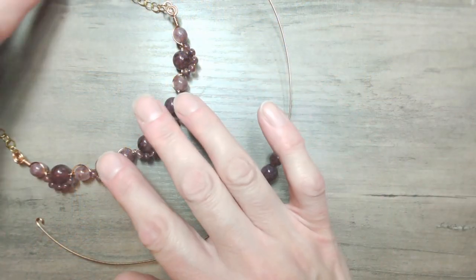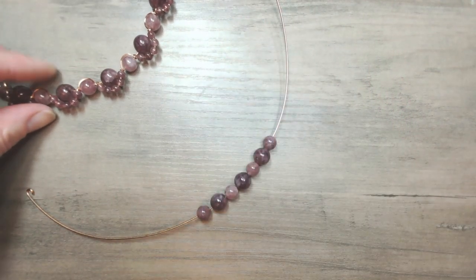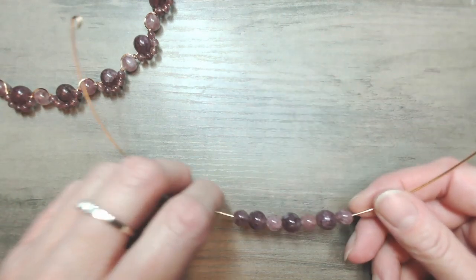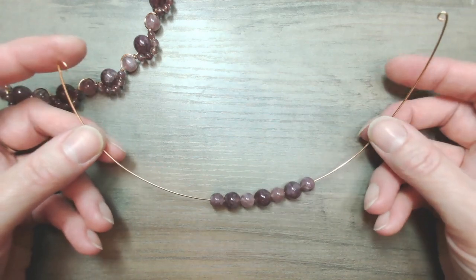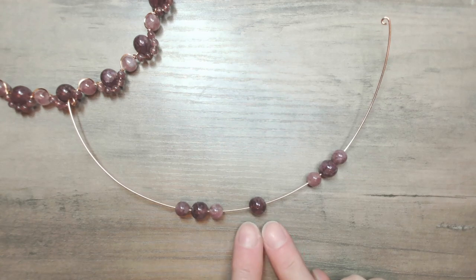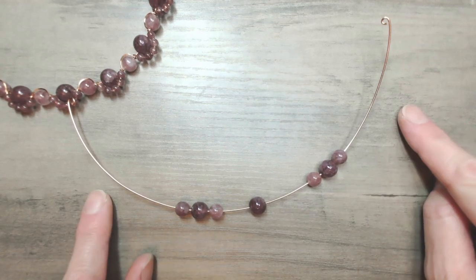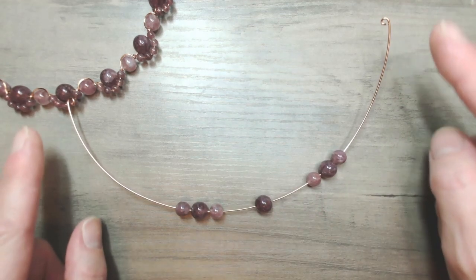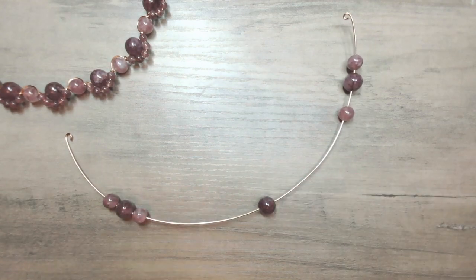It really does work to your advantage in this particular design, and this is one of the first times I've worked with it — I'm really enjoying it as an alternative. The colour is beautiful; mixing that up with coppers and silvers and rose golds is going to be so much fun. I've got my central bead in position, and I'm just going to push those other beads all the way out of the line of sight.